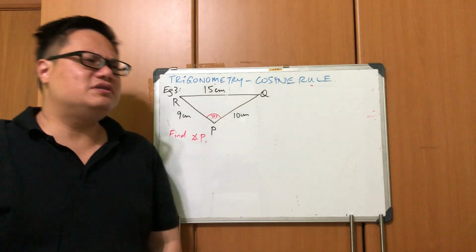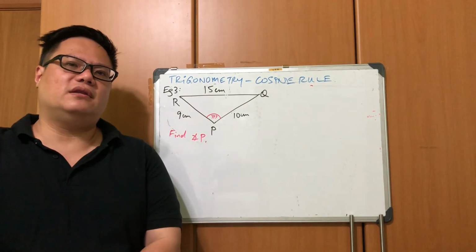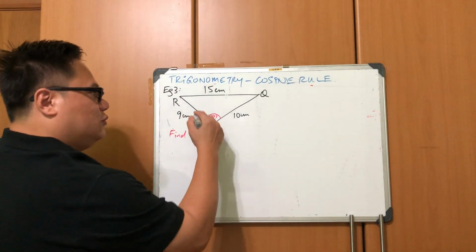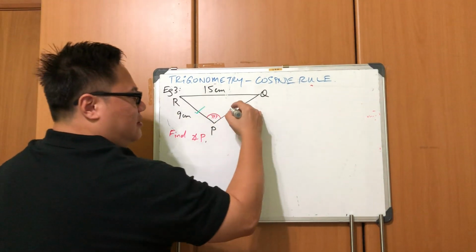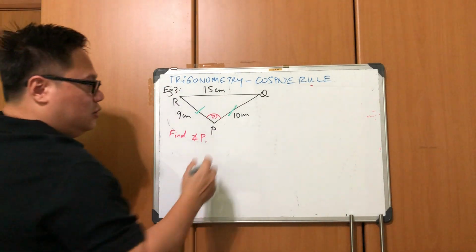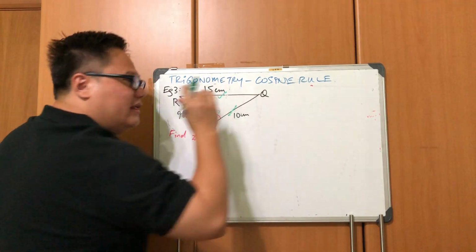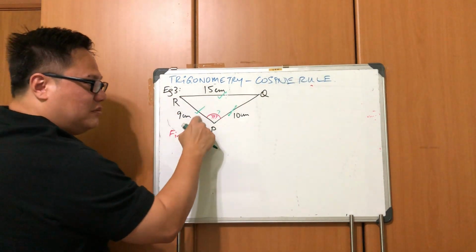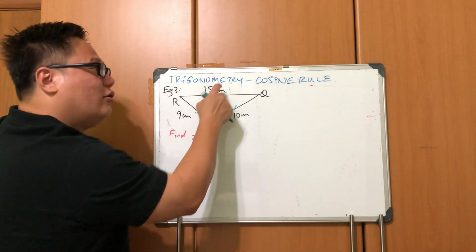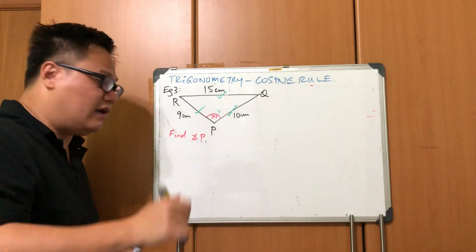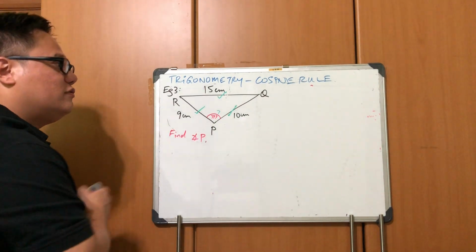Some of you ask, okay, Mister, is there another way of looking at it? Can I use the bread and the patty? Of course you can. Take a look. Do I have the bread? Yes, I have the bread. Do I have the patty? No, I don't have the patty. But I have the other side. I have the bread, I got no patty, but I got the third side.